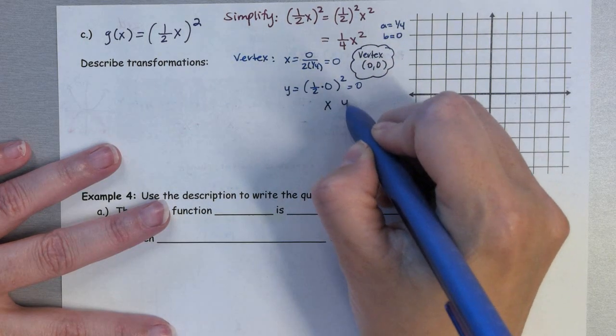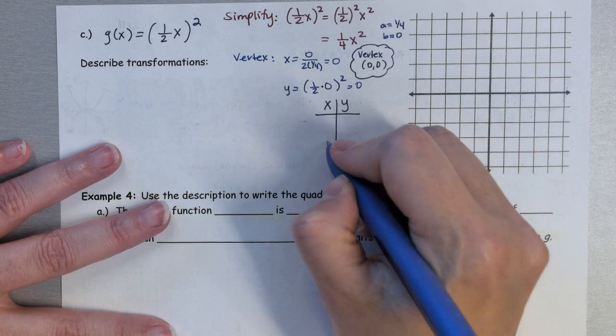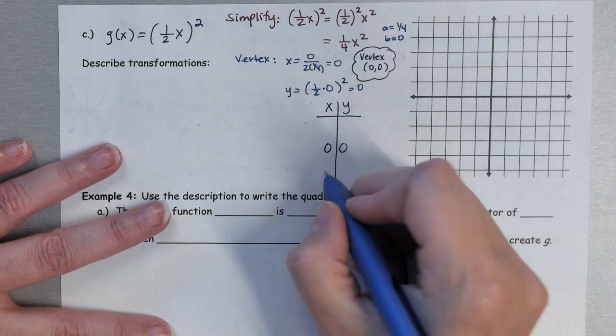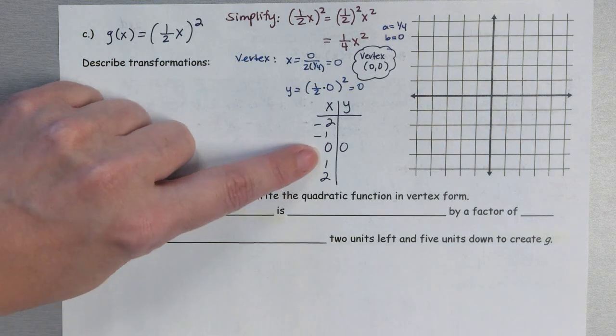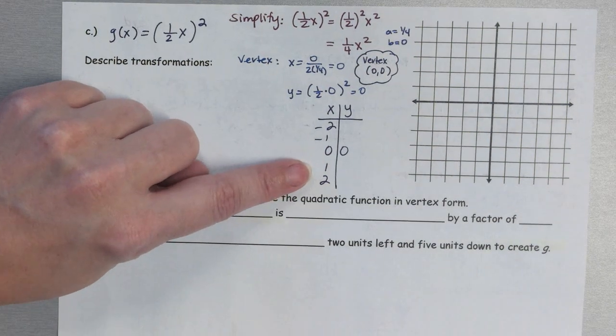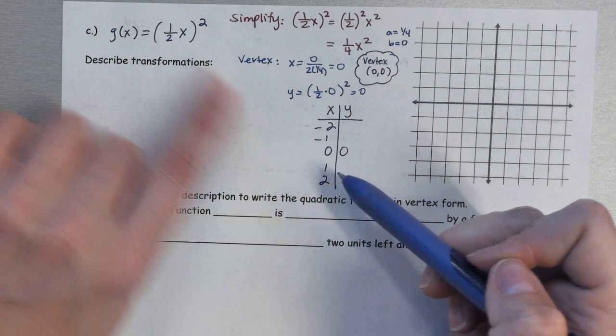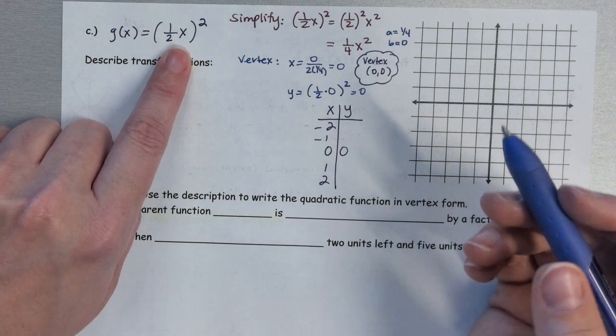All right, now we're going to do our table. Make sure that you're making your table. So you have 0, 0. We're going 1, 2, negative 1, negative 2. Anytime you have 0 in the middle, that's what you're going to have. Okay? Again, you can plug 1 into either one.